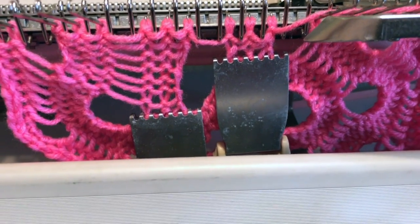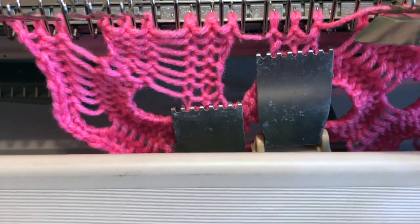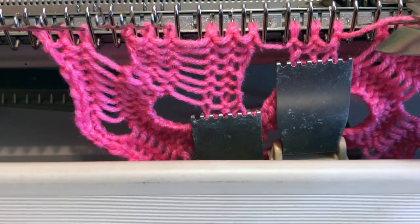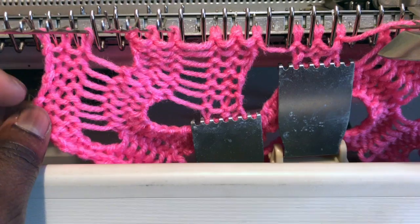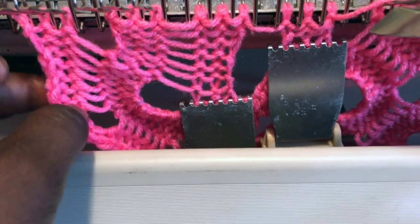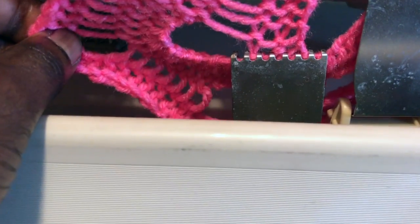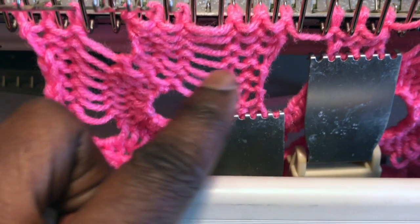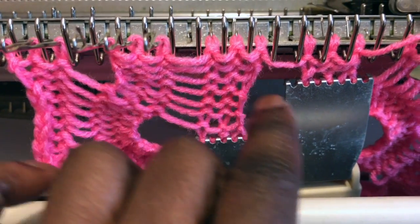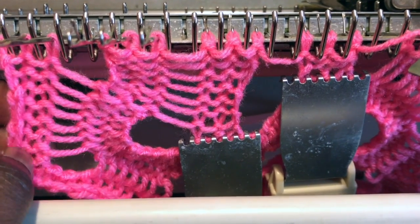Okay guys, I'm back and I am sitting in front of my knitting machine looking at the fabric that I'm creating, and this is using 3 stitches in work with 1 out of work. You get these ladders. Can you see how it's starting to curve? Can you see that? We're starting to get those little swirly figures in there. Okay, and that's from doing those passes and doing the extra 6 on one side.